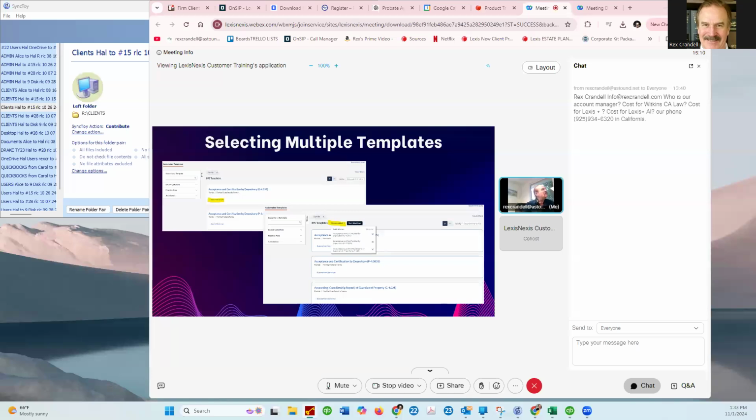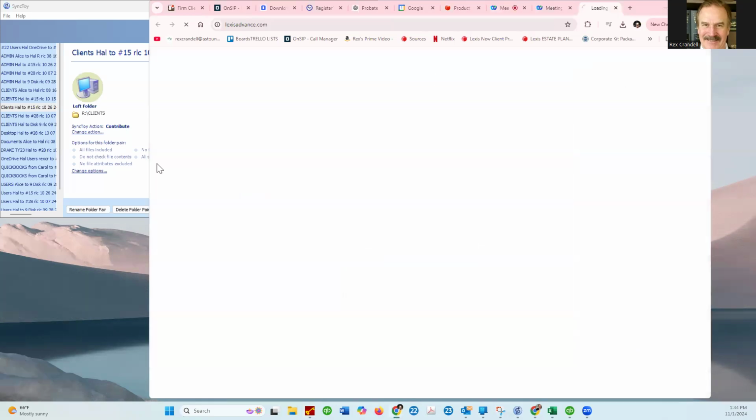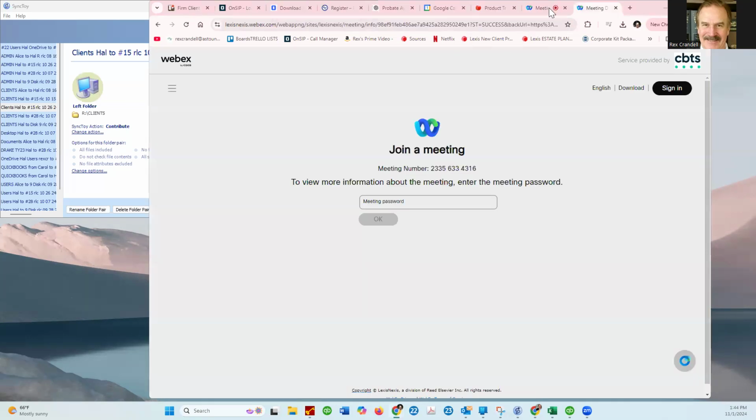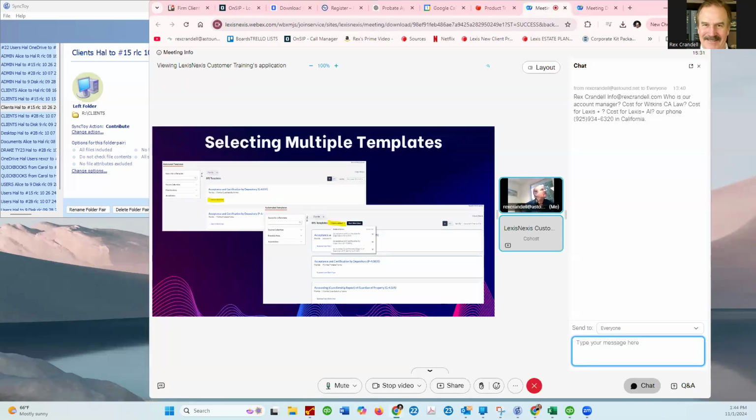A new feature for the online version that has come out is selecting multiple templates at one time and working within multiple templates for the same client, however you wish to do that.